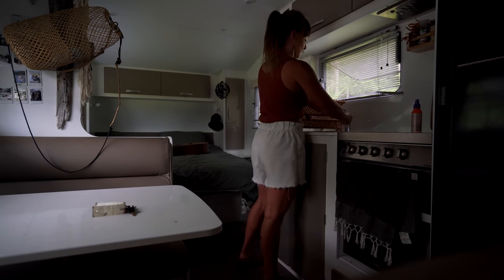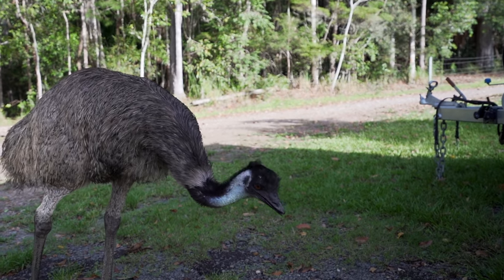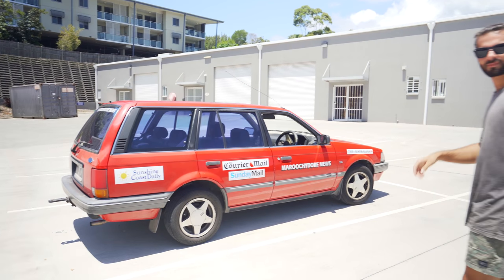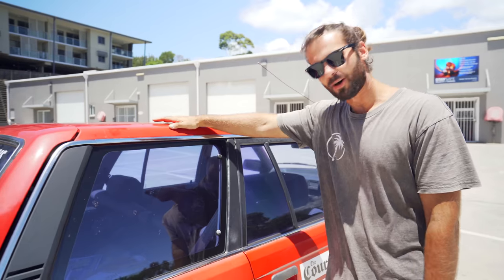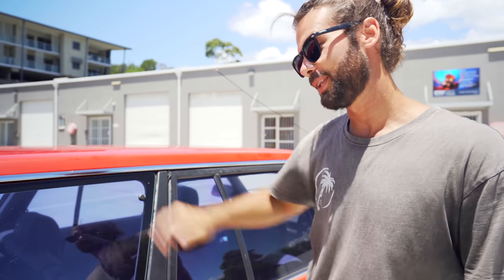After a productive afternoon, setting up and saying g'day to our old mate Norbit the emu, we went on a hunt to find a car we could buy to get around for a few weeks while I tried to get some work done. What have we done? We are now the proud owners of a 1989 Ford Laser GL. We're going to hire a car, but we decided to do something a bit different and buy this thing. So she's registered, she runs, she's still carbied, which is really cool.